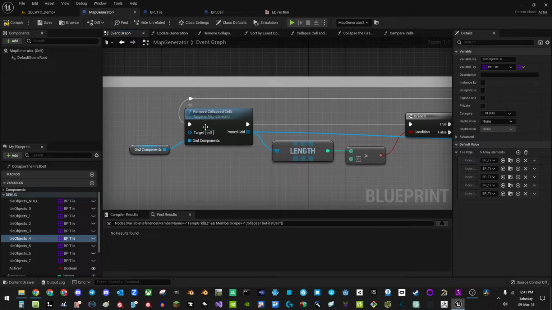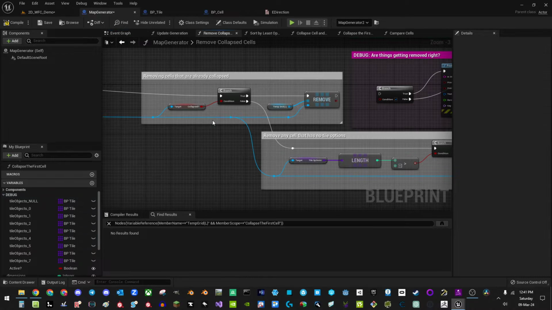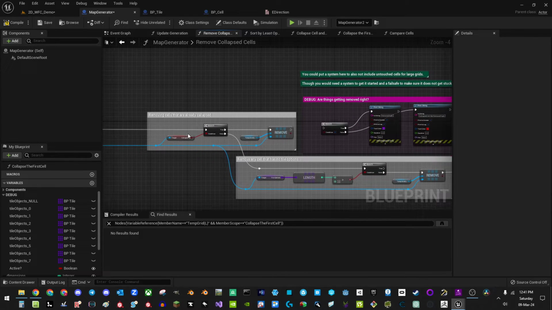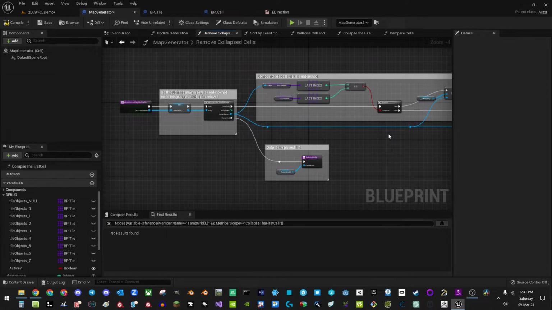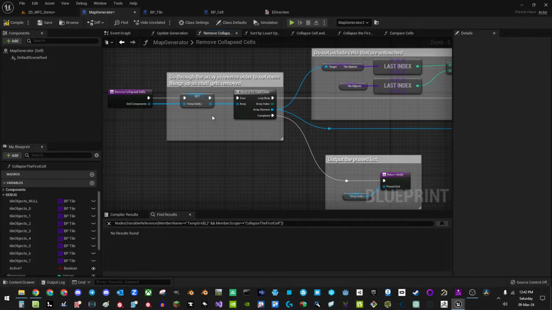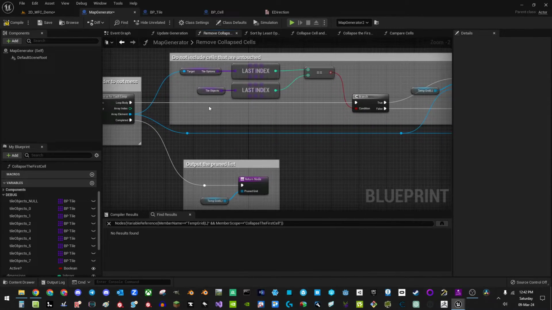This is a good time to note that wave function collapse is more of an idea than a specific code set. So that's what we're doing here. So we're removing the collapsed cells. Let's go through the grid. And this says, hey, don't include cells that still have all their options.